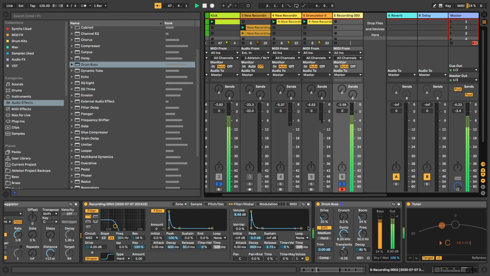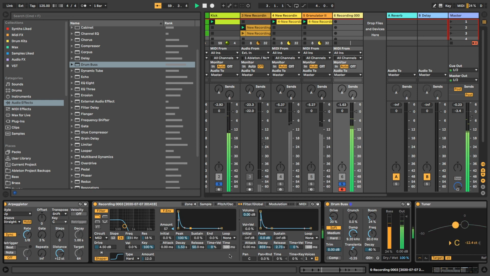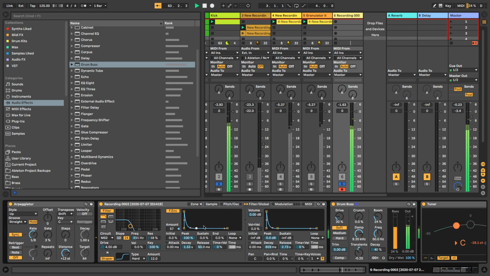Okay, let's take the level down here now on this section. Okay, so I'm getting close to where I want to be. So now we've got a filter envelope too. So I'm getting an extra wee rhythm in there now by just turning the amount of that up. I like that. It's not what I wanted to do, but it's a happy accident, so that's fine. I'll happily accept that.